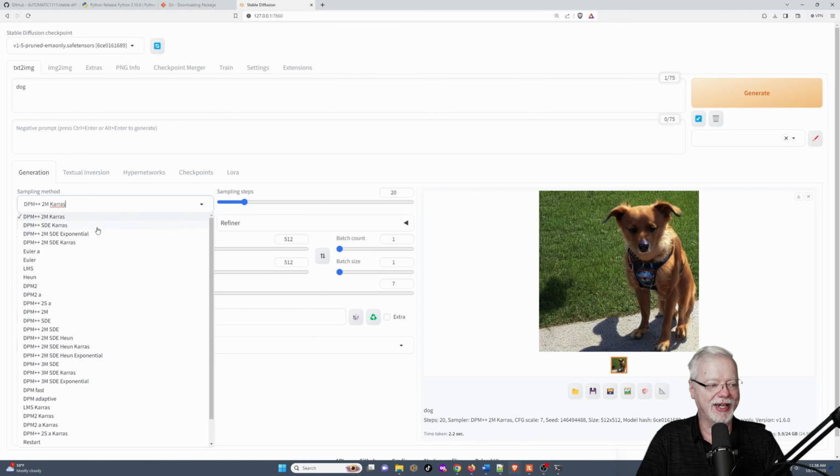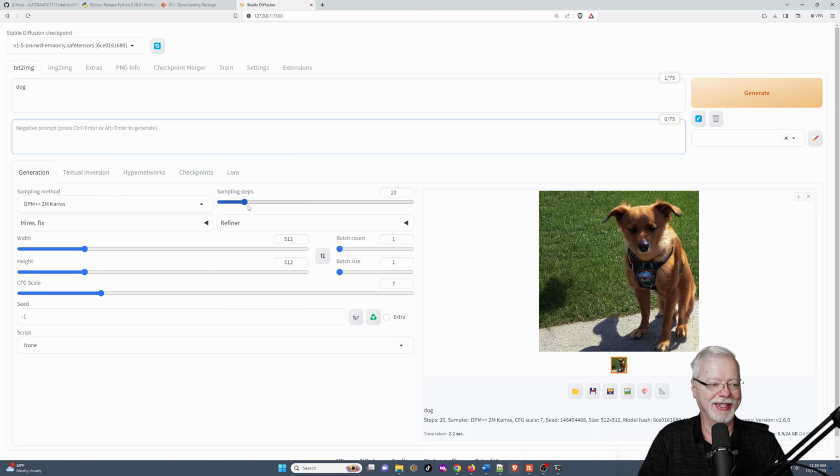Now, if you click on this box, you'll see that it comes with a whole bunch of different ones for you to try. Ones that I try most often are the Euler A and the DPM++ 2S a Karras. Now, I encourage you to go through and try a bunch of different ones of these just so you can get a feel for how these different things look. Some are better for some things, like Euler is better for developing pictures of people. Same with the DPM++ 2S a Karras is also good for people. But if you're looking at creating things like landscapes, it is better for landscapes in my opinion, but feel free to play with them, find ones you like, and go from there.